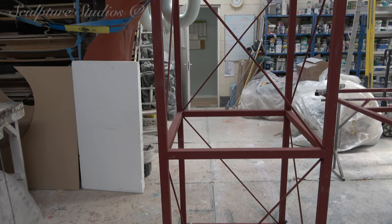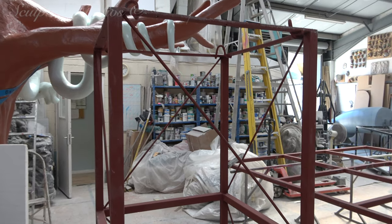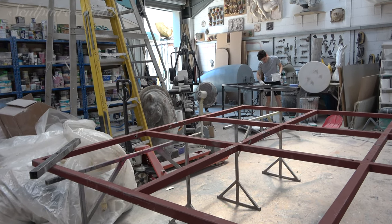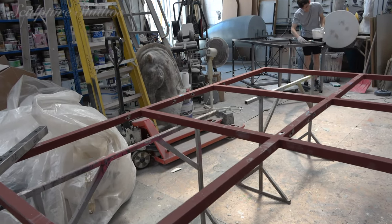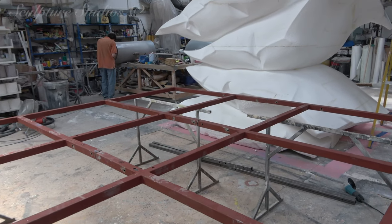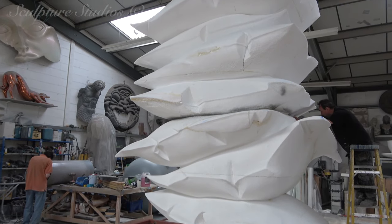The eyelets at the top of each frame will allow a crane on site to lift each half of the sculpture by the metalwork to stack the second piece on top and bolt everything together. The 800mm square box frame means that this truss is large enough for someone to climb down through the centre in order to gain access to the fixing points. Everything has had a treatment of a red oxide paint to help prevent against oxidisation when out in the public.